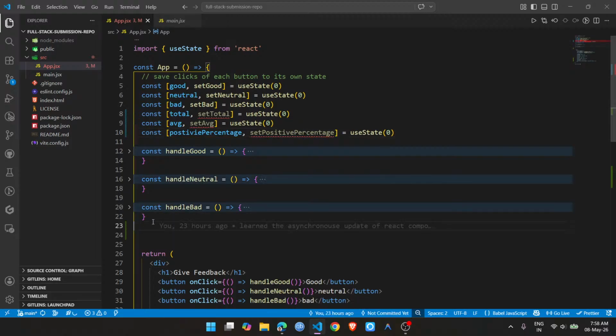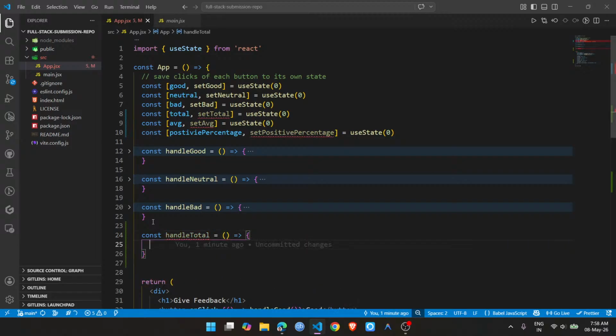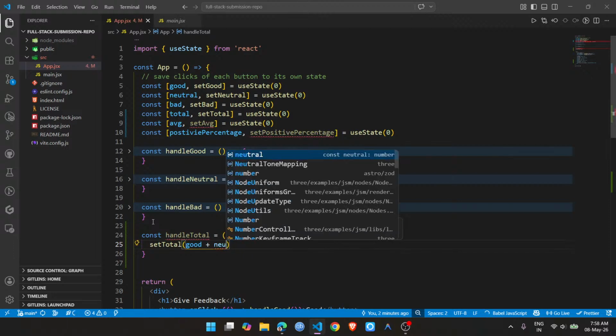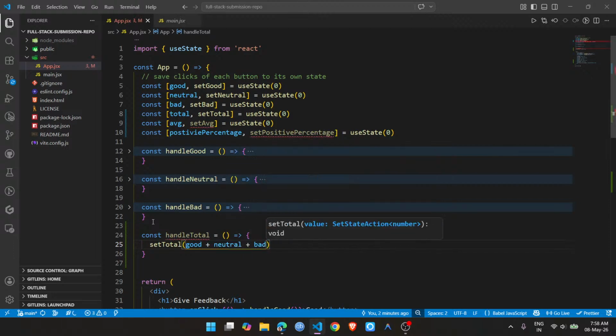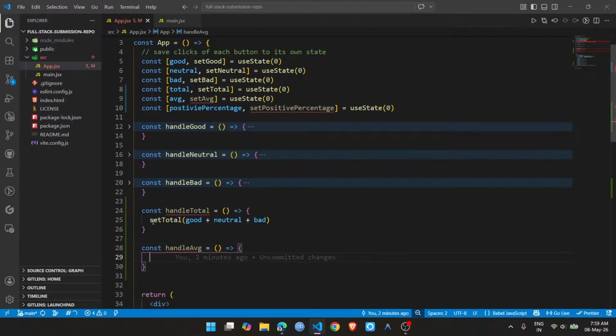and I will create, let's say, three functions in which I will have handle total. Inside, what I'm doing is setting total to the good plus neutral plus bad count, and then I will have my handle avg function. Inside that, I am getting the average of set avg.